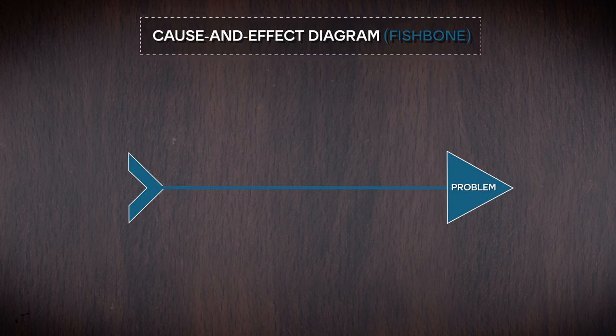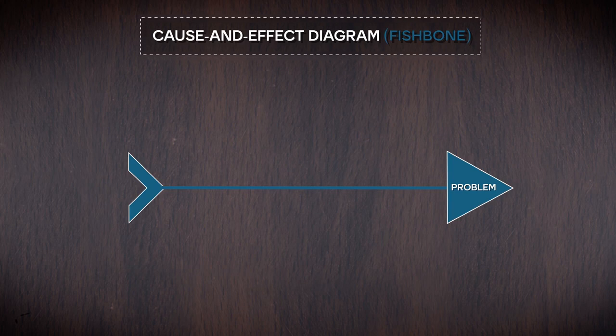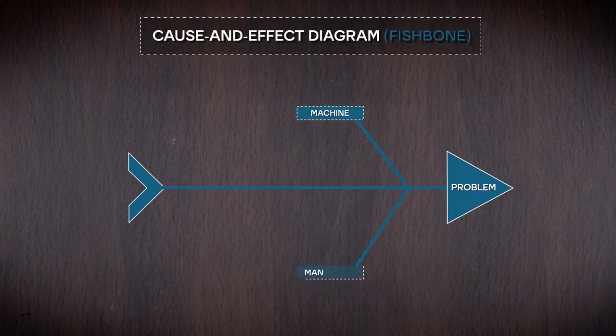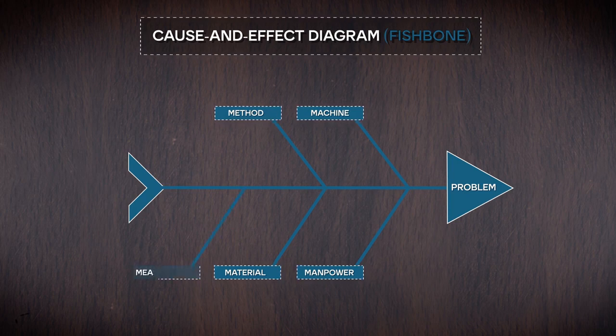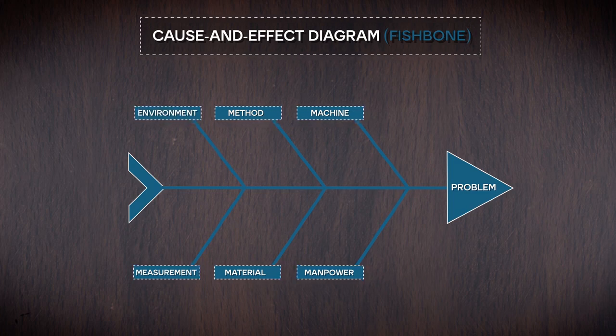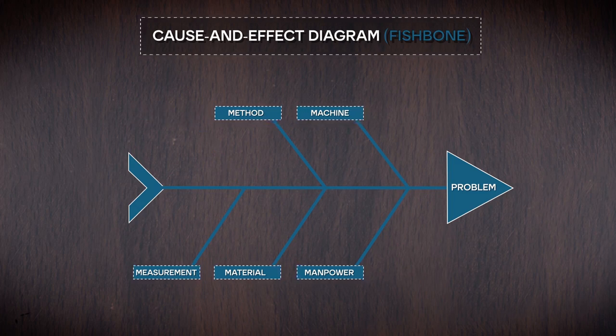If we look here at the diagram, we notice that the fishbone categorizes the possible causes of the problem into main categories, which are machine, manpower or human error, materials, method, and at the end, measurements. Now, depending on the problem, these categories may change. For example, you can add more categories if needed, like, let's say, environment, for instance. You can also delete some of the irrelevant categories. So it all depends on the problem you are trying to solve.